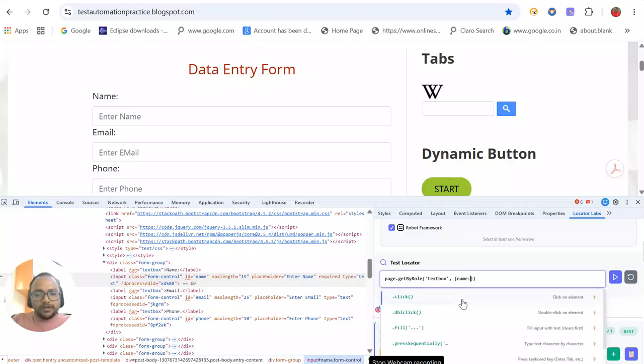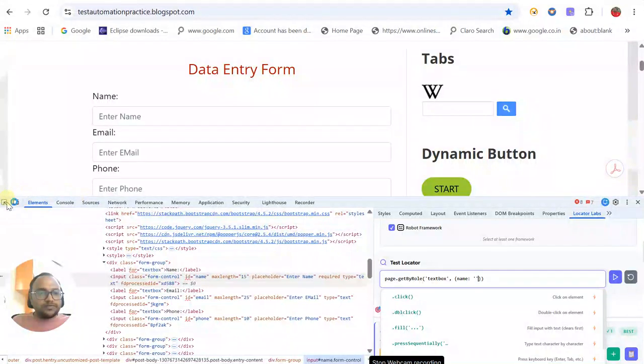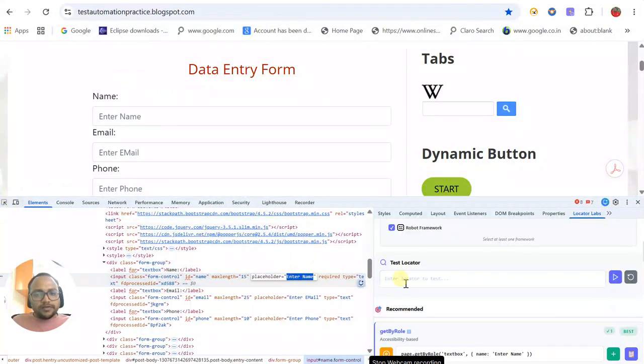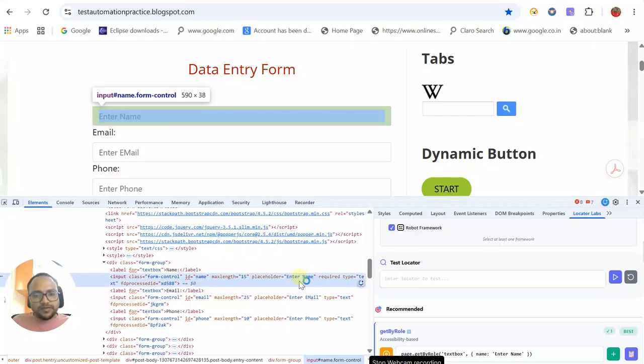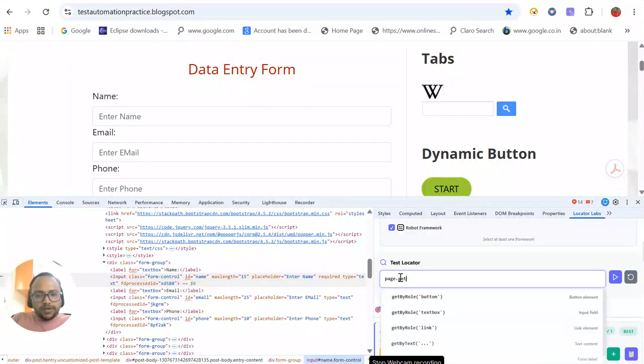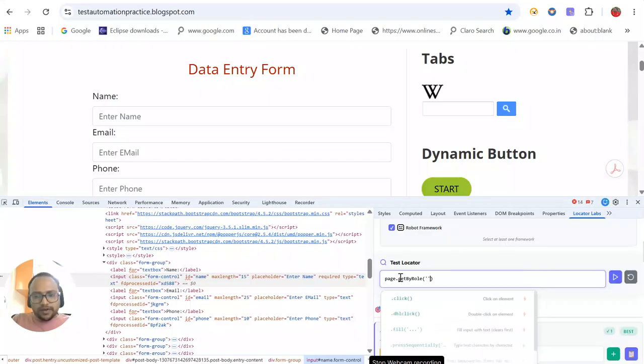Name. What is the name here? So here, enter name. Okay. Just copy it. Page dot get by role. Here the first item will be role.